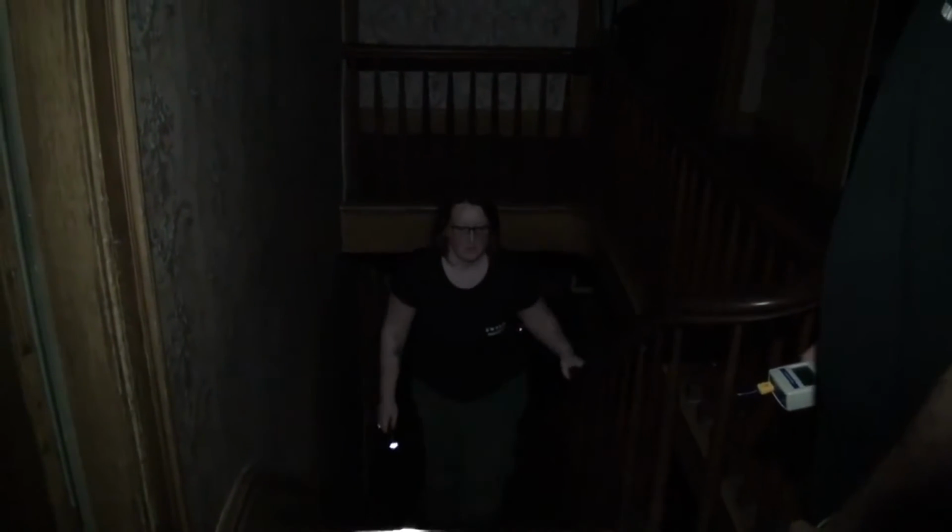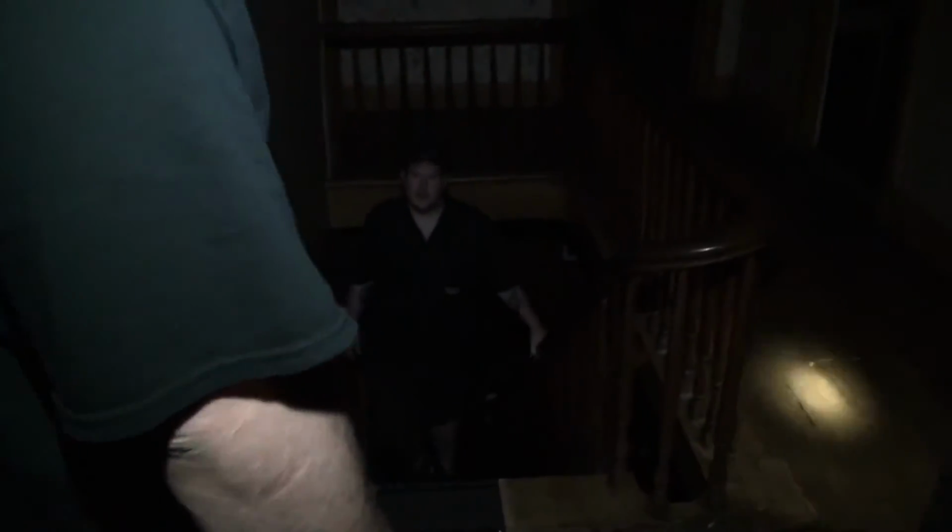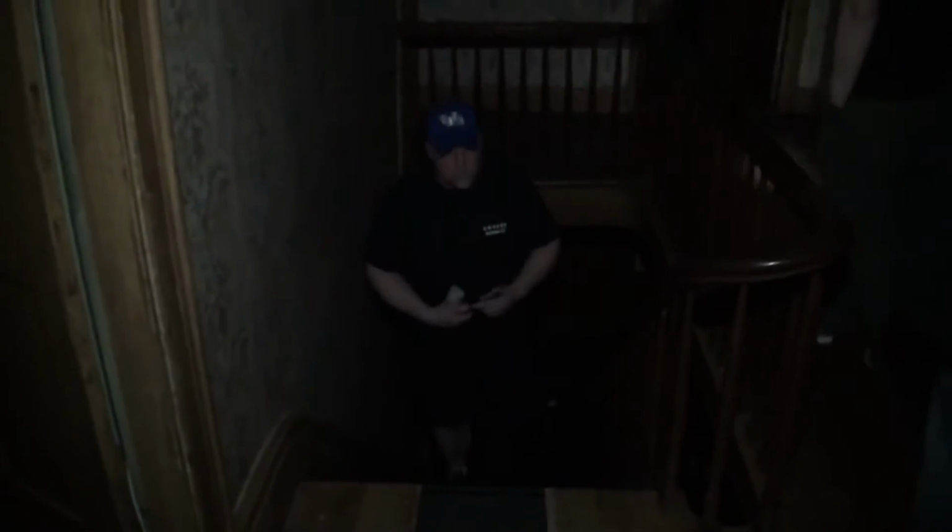We're coming up one at a time because it's a very old staircase and we just want to make sure we're being safe. So actually everything up here is original from the 1800s. The son, Julius, after William, never touched anything, never did any remodeling up here, so everything's pretty much how it was. All the furniture's the same. Interesting. All right.